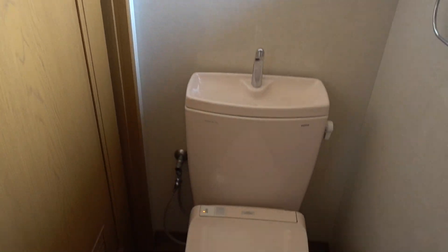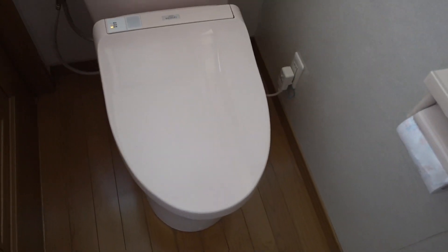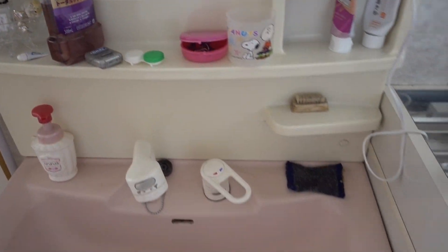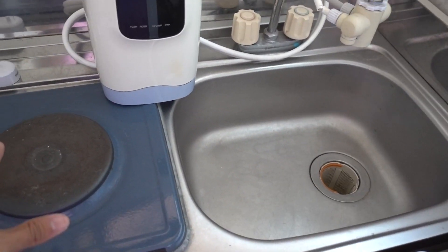Here's one of the restrooms for upstairs. No air conditioning up here so it's super hot and humid on the upper floor — heat rises, so it all collects up here on the second floor. Every time I sit in this restroom trying to do some business I just start sweating. It's also equipped with a washlet. There's a sink area up here for brushing teeth and taking care of yourself. There's even a stove up here too — I guess if you want to cook a little something. It's just extremely hot with no AC in this whole corridor.